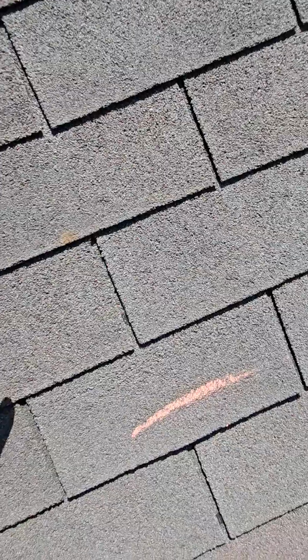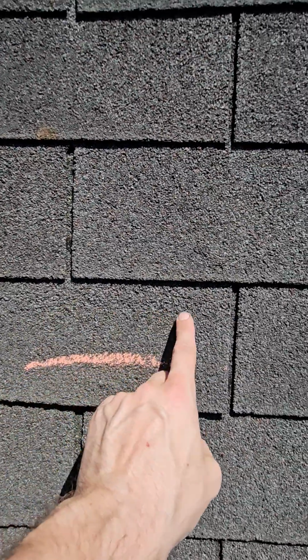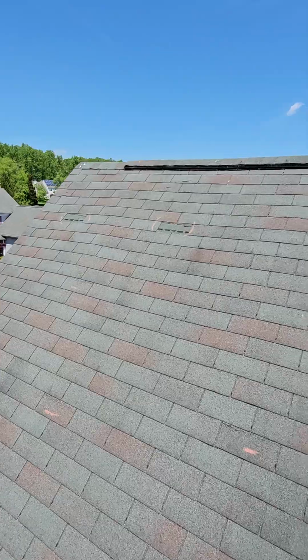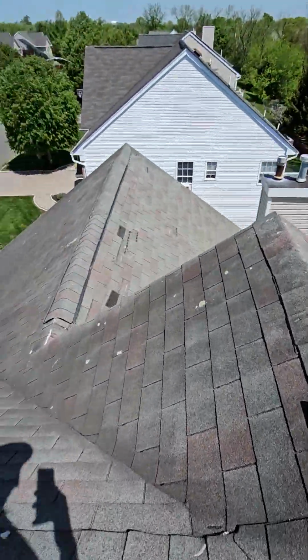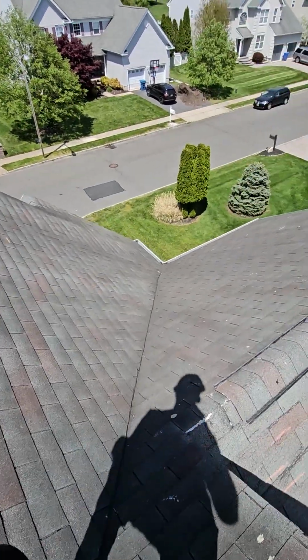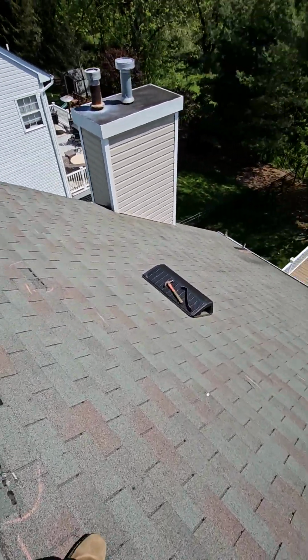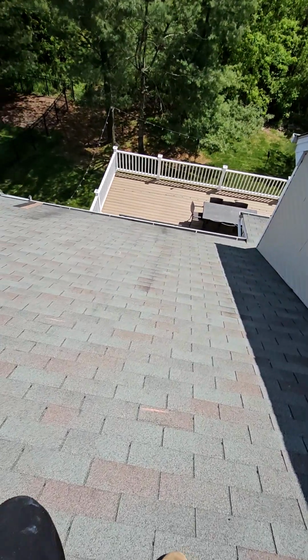This one is a little harder to see, but it is right here. You can see it right in the resolution. Based on what I see up here, I don't think all the damage was found. But let me do this repair attempt, and then we will go from there.